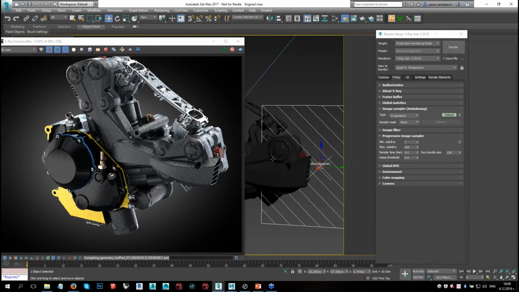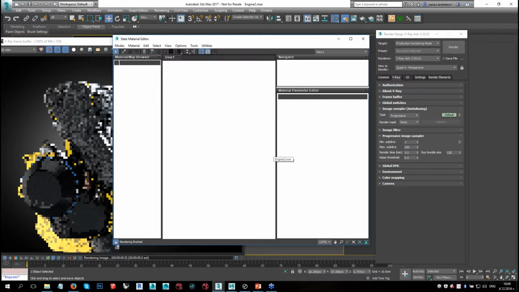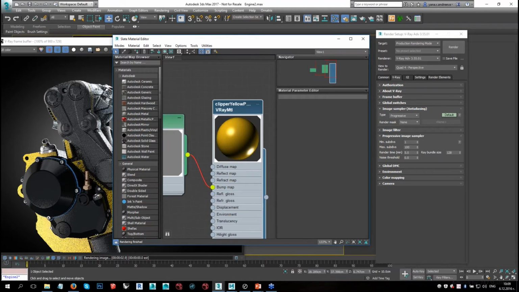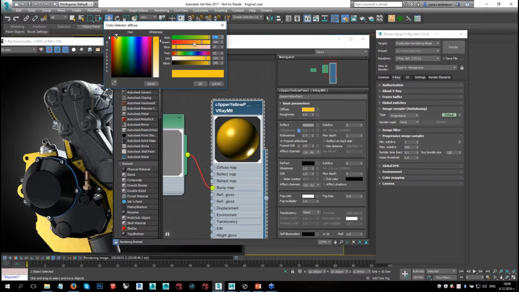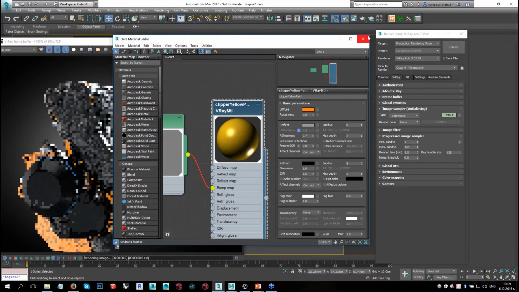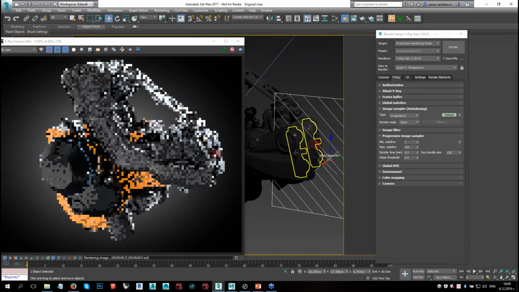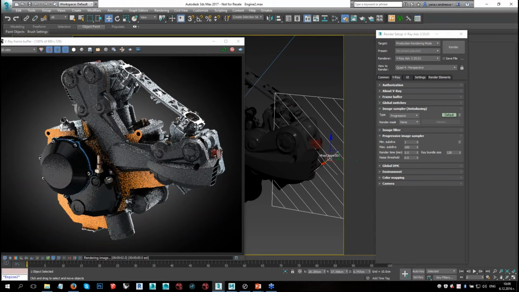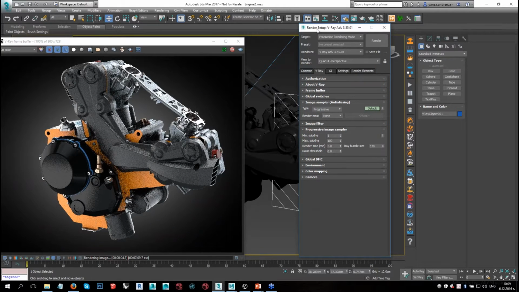I can also change the color of the clipper. Let's make it more orange. Here we go. And right now it looks like RT because, as I already mentioned, I'm using the progressive rendering, but it also works with buckets.